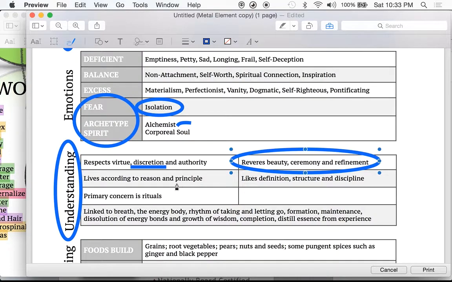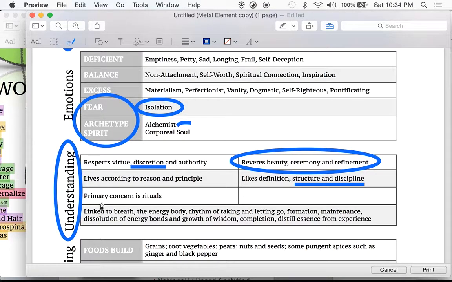They live according to reason and principle. It's logical. It's not the emotion. It's not pessimistic. It's reasonable, and it's just the way things are. They like definition, structure, and discipline. Wow, is that huge. Especially structure and discipline. Now, metal air and some of the others don't like change. Earth elements don't like change as much, but for a metal air, it's not necessarily that they don't like the change. It's that if something was structured to be that way, we should do it that way because that's just how it's done. It's the discipline. So for them, it comes from more of a place of discipline.